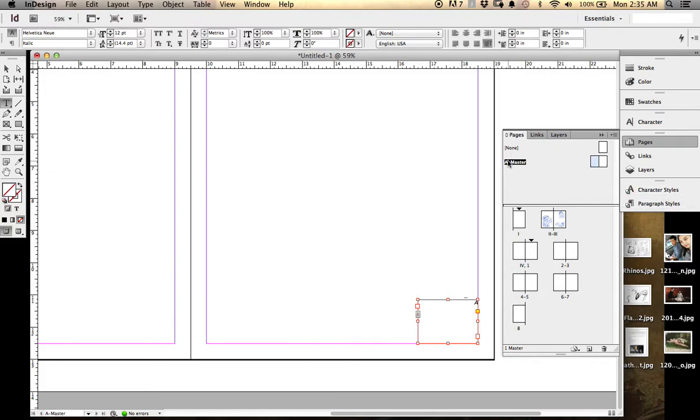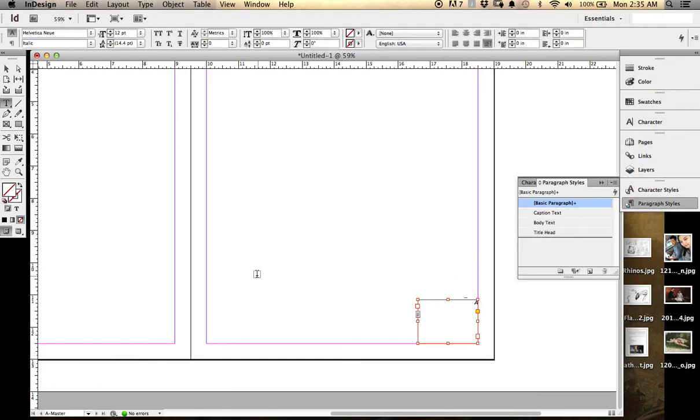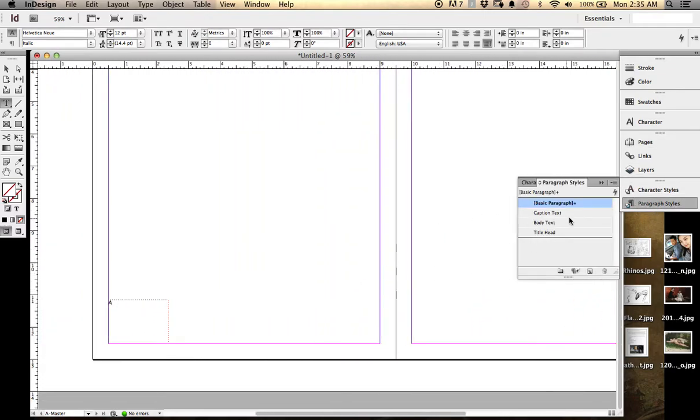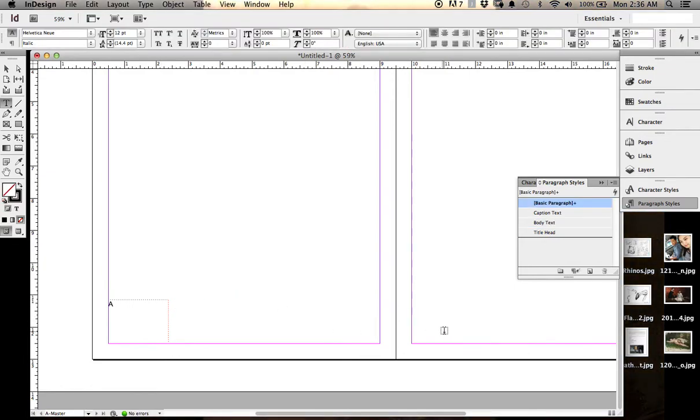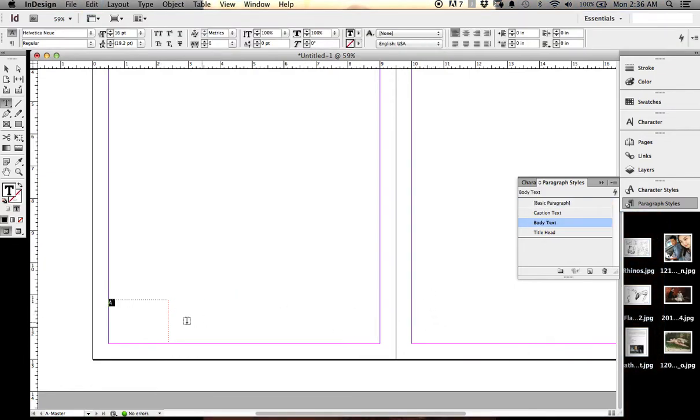And the next thing I'm going to do, I'm going to talk about this in just a little bit, but I am going to apply the paragraph style, which is going to help unify all my text. And for this one, I think I'm just going to use a body text one. So I'm going to come over here and highlight this. I'm going to say body text. I already have some presets in there. I'm going to show you guys how to make that, so you don't have to worry about that yet.